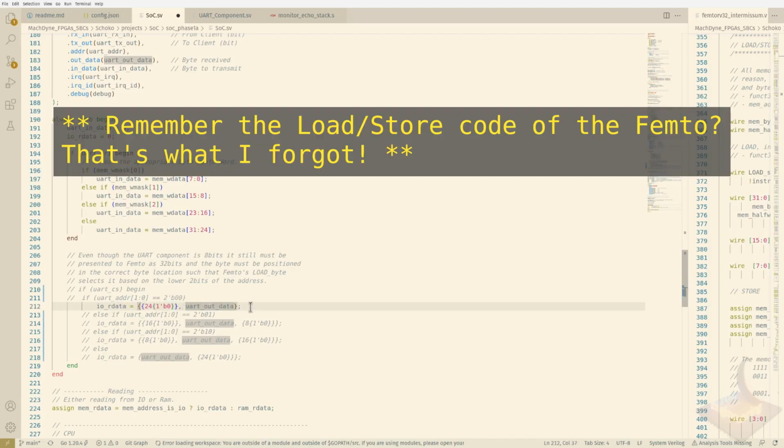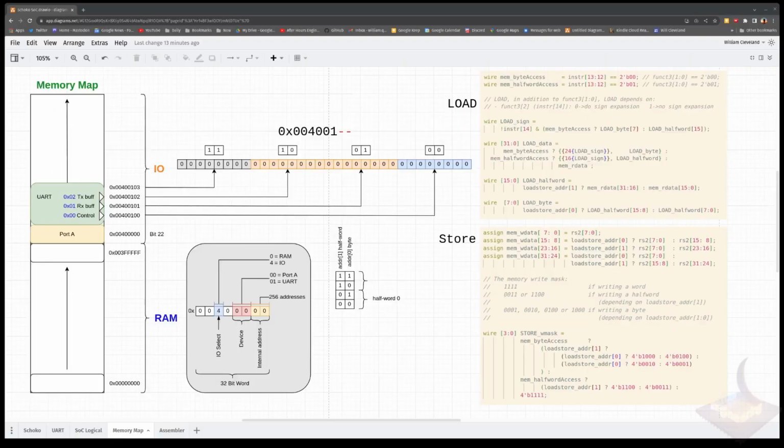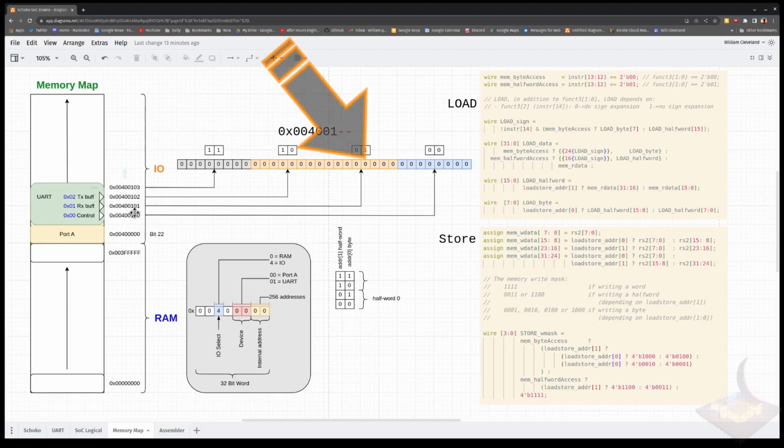And I'm going to show you the memory map again so that we can see why it isn't correct. You can see that in the memory map we have each one of our address registers at a separate word address, but we're taking the byte and we need to move it. For example, if it's at this address right here, this is a byte out of our UART, but it needs to go into the second. So each one of these 4 addresses here is actually considered a separate byte in the word itself.